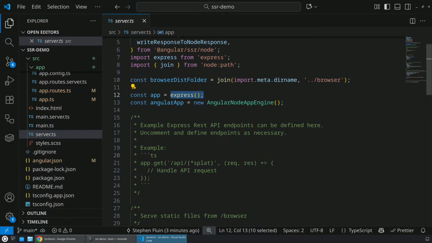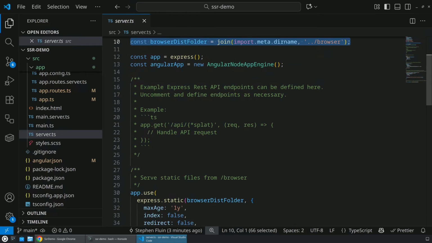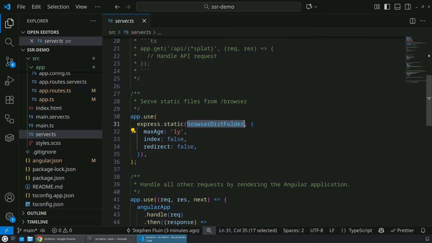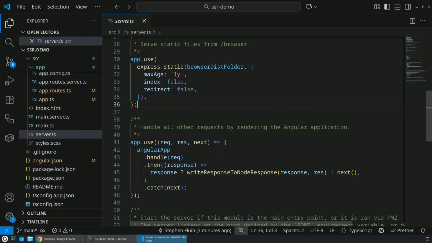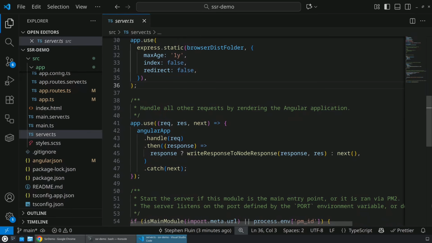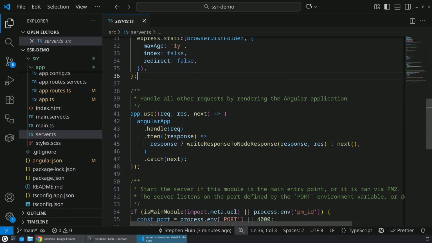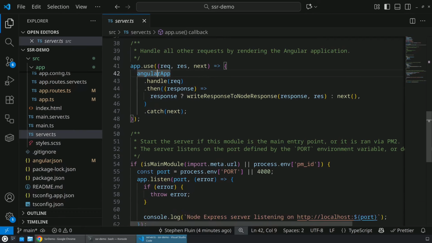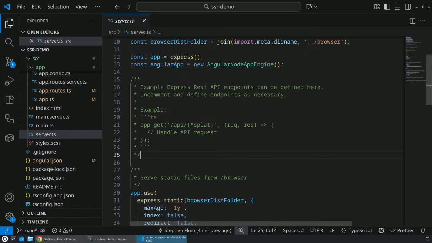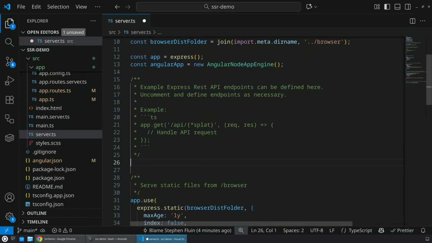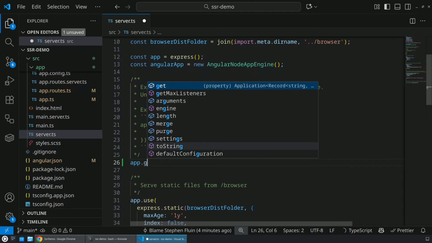And what I mean by that is if the file is static on the disk, it will just render it directly to the browser. We can see here we've got the browser disk folder, and it's just serving those up as static files via Express. You also have all other application requests coming in and actually booting up your Angular application, figuring out what's all the state, executing everything, and then serving that rendered version of the application down to the user. And one of my favorite parts here is that this is a full Express application, and so you can create your own little routes.